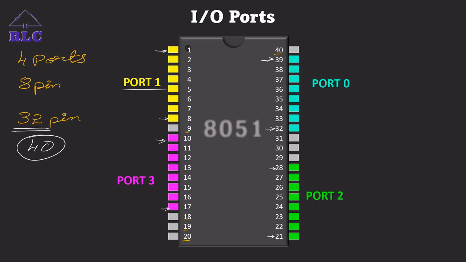If you want to remember the sequence of these ports, you can remember it like a reverse Z. First we have port 0 here, we start from here. Then it goes to port 1, on the left side. Then we get to port 2 like this, then port 3 like this. So to remember where the ports are placed, think of the reverse Z fashion. The right top is port 0, the left top is port 1, then the right bottom is port 2, then the left bottom is port 3.